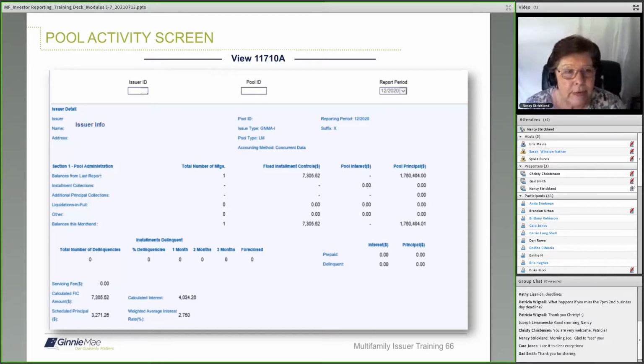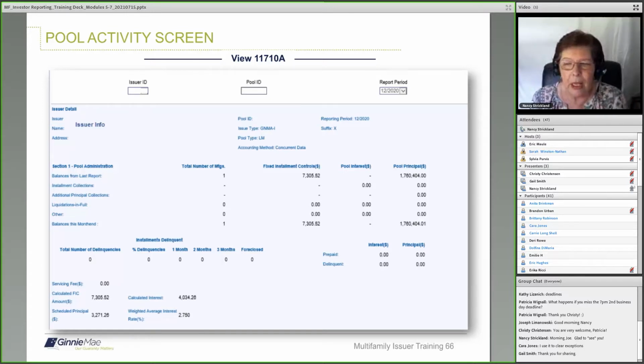So for this activity, we have split this into two different screens. On the first screen, the information in section 1 comes from the data reported at loan level, and then it is rolled up into the 11710A.